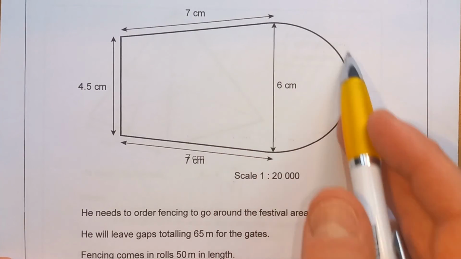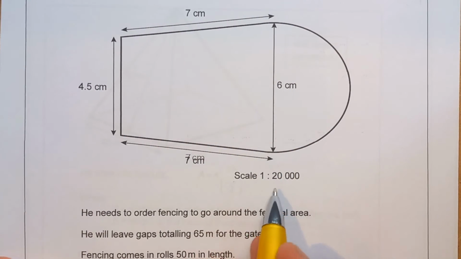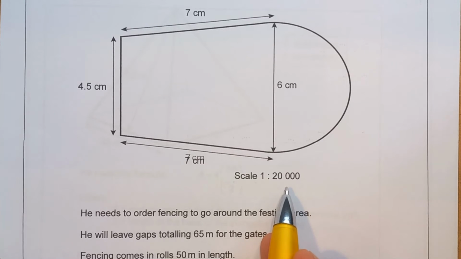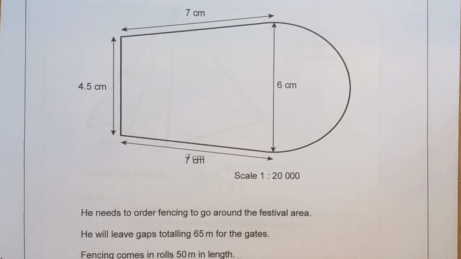Basically, we need to add up all of these distances. And we've got our scale as well to think about. We can work out the scale now, or we can do it for each measurement, or we can do it at the end. I'm thinking maybe we do it at the end. Normally I'd say to convert as soon as possible, but I'm thinking we might be nicer not converting, because then we can deal with smaller numbers. So let's have a go with that.